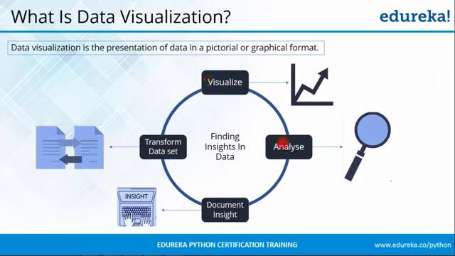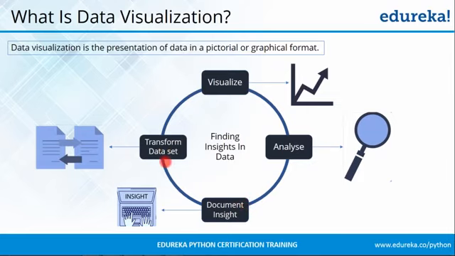After that, you make certain analysis. Now, what sort of analysis? Suppose if I take the same example forward, if I want to find out the change in the percentage of unemployed youth between 2011 and 2010, that will come under the analysis phase. So I'll analyze it. After that, what comes is document insight. Now you have done that analysis, but what is the outcome of that analysis? Now I'll see which countries are doing good, I mean, in which countries the percentage of unemployed youth has gone up, which country it has gone down, and in which countries it is stable. There's no change. So we'll see that and make a document.